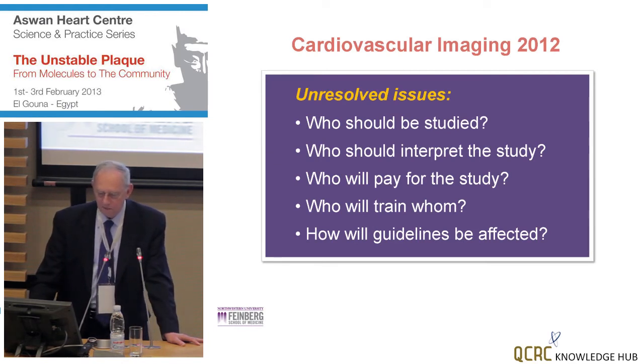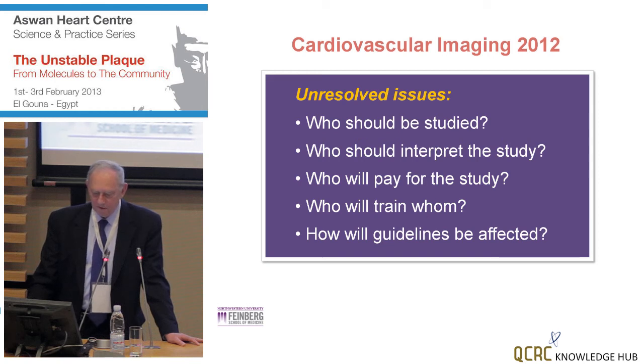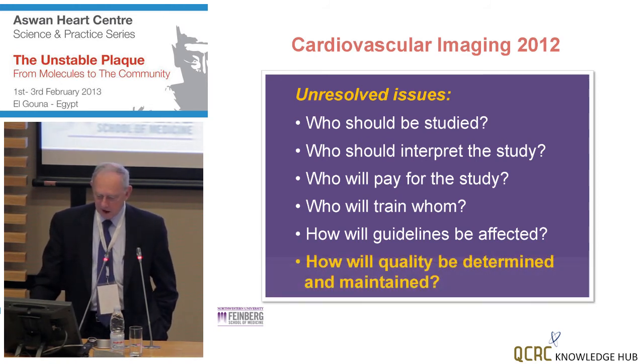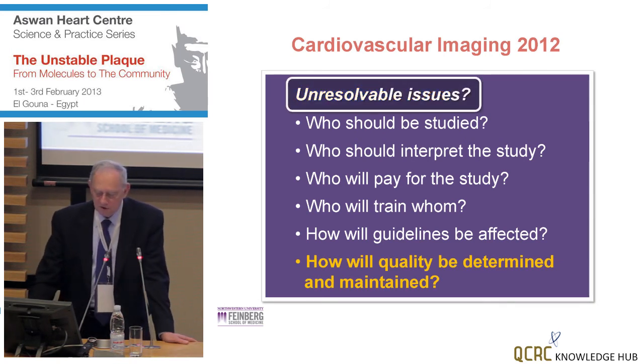Who should be studied? Who should interpret the study? Who will pay for the study? Who will train whom? Do cardiologists train radiologists, and do radiologists train cardiologists? In my university, we actually do that, and we do it quite well, but most places, the radiologists and cardiologists do not work together. How will this affect our guidelines, and how will quality be determined and maintained? So we do have many issues, and they need not be unresolvable.